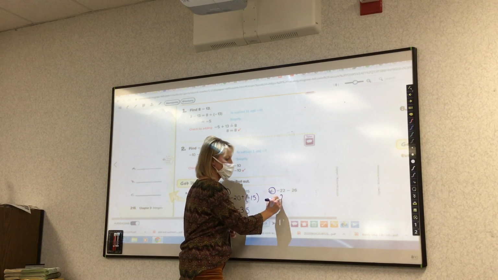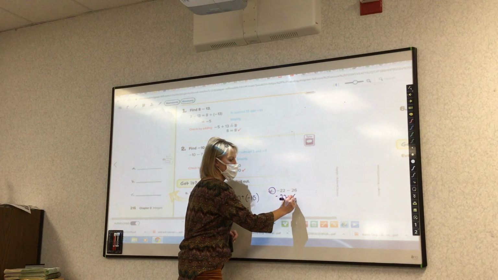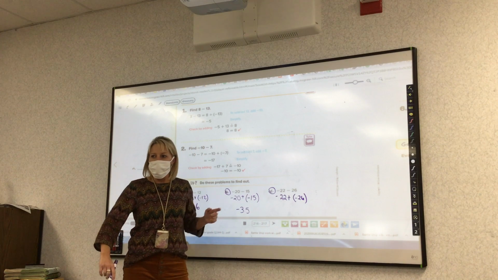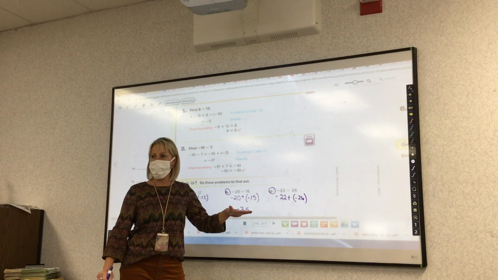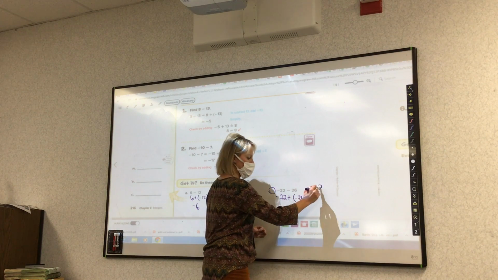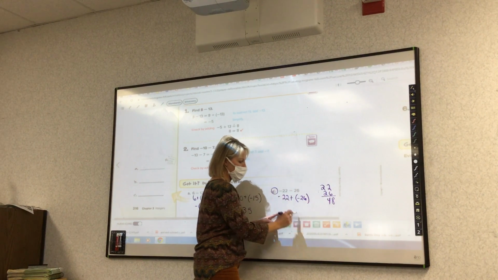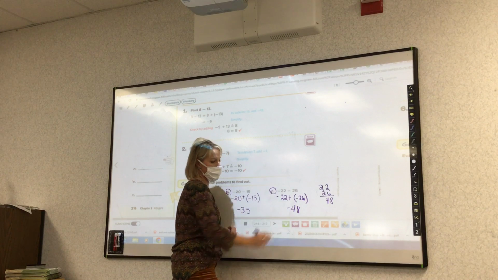Keep a negative 22. Change the subtraction to addition. And change the sign. Change it to negative. Put it in parentheses. Let's say you get to some of these problems and you can't do that addition in your head. You write it out. There's no big deal if you had to write it out. I get 48, so I'm going to put 48. And I keep the same sign, where it's negative.